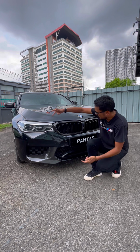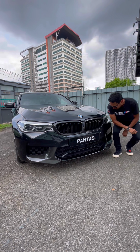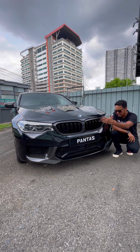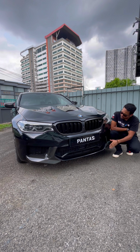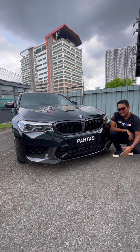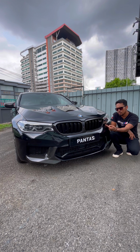Anyway, I'll take a look at the car. This is the front face. To me, it looks amazing. It's black and black. Black and carbon fiber always wins. But the bumper is stock. The hood is stock. Like I said, it's kind of a sleeper, but it looks aggressive. Let's move to the side.